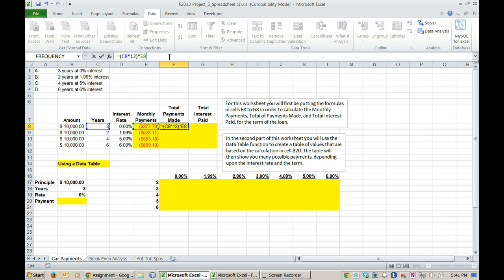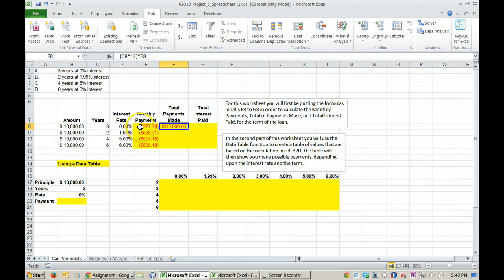There's your 36 payments, and that is multiplied by E8, which is the amount of the payment, in this case $277.78. So we'll enter that, and we'll see that if you borrow $10,000 at 0% interest, you're going to be paying back $10,000 exactly over the term of the loan.